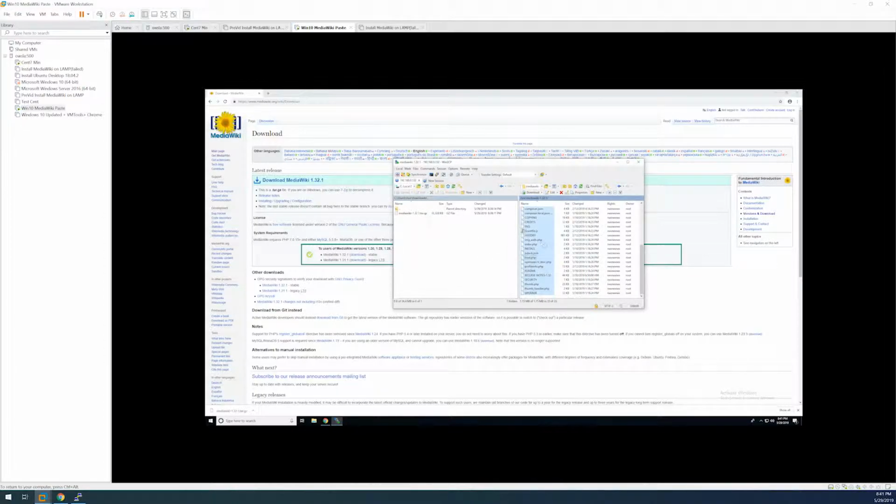Alright, now we're going to want to select all these files again with Control-A, right click on them, and now we're going to move to. We're going to end up moving these to, let's see, we're going to want them to go into /var/www/html/, and it's going to move all these files and directories into that path, which is where we'll want them. Alright, so now we've got our files in the right location.